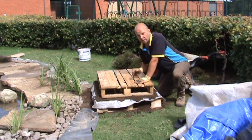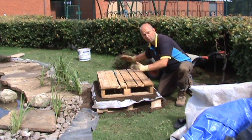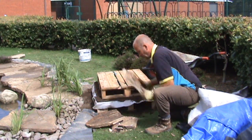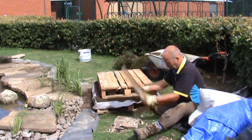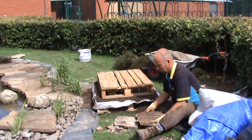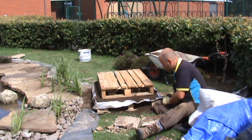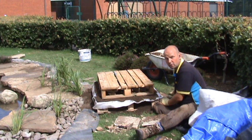So basically I'm going to do the same with this level as I did with the last one. I'm going to chuck a bit of rubble, smashed up stone in here, and then I'm going to cover the whole lot with soil. Looking in there, I can see that the holes haven't been covered up, so anything wanting to get from the bottom layer to the top layer can do so quite easily.